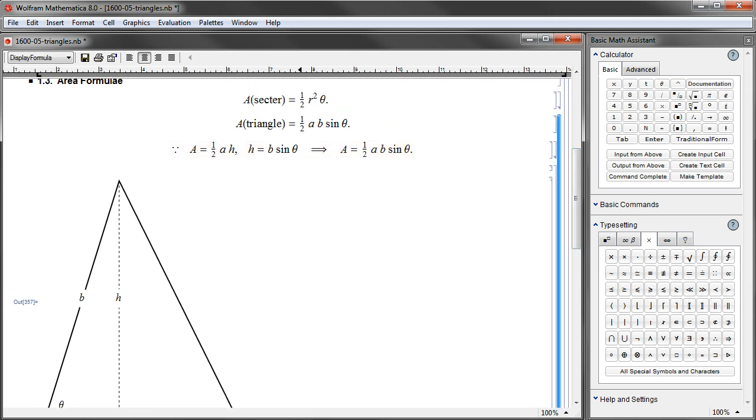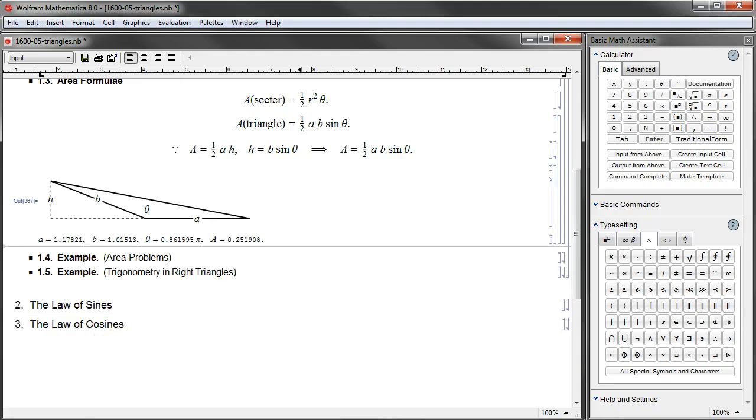Now, does it stand true for obtuse triangles? The answer is yes. Well, in this case, just do not consider this small a part. Just consider this b part as a radius, and we have an angle theta that goes beyond pi over 2, and the terminal point is in the second quadrant. But still, h is vertical and b is in this case the radius. So h over b is sine of theta, and consequently, h is b sine of theta. That remains true. So we have the same formula in the end.